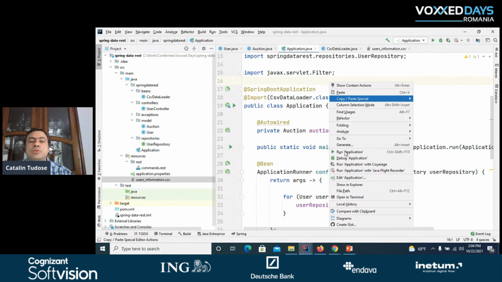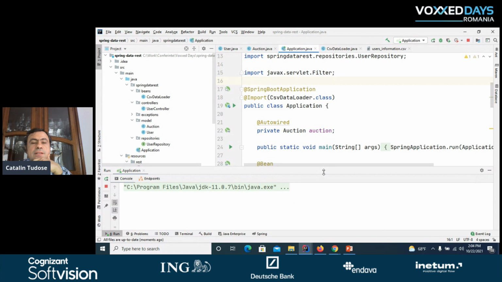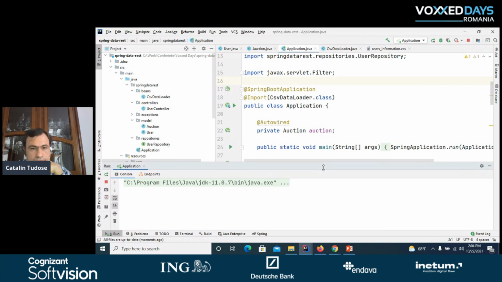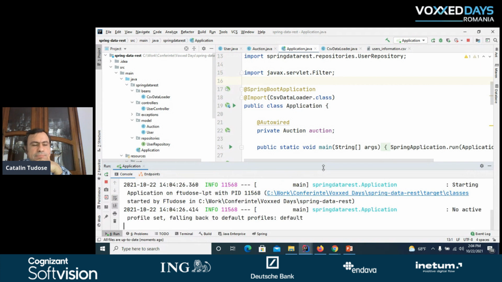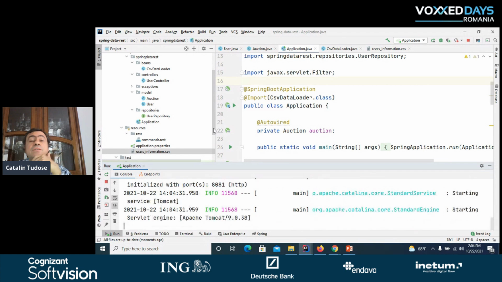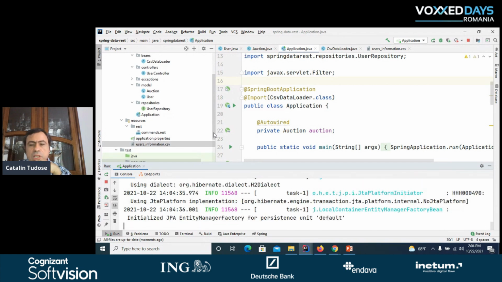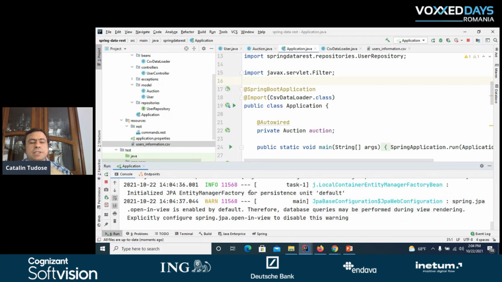I would like to demonstrate how this application works at the very beginning. So we start the application, we interact with it, and then we analyze it and try to make it more efficient. So our application is starting.